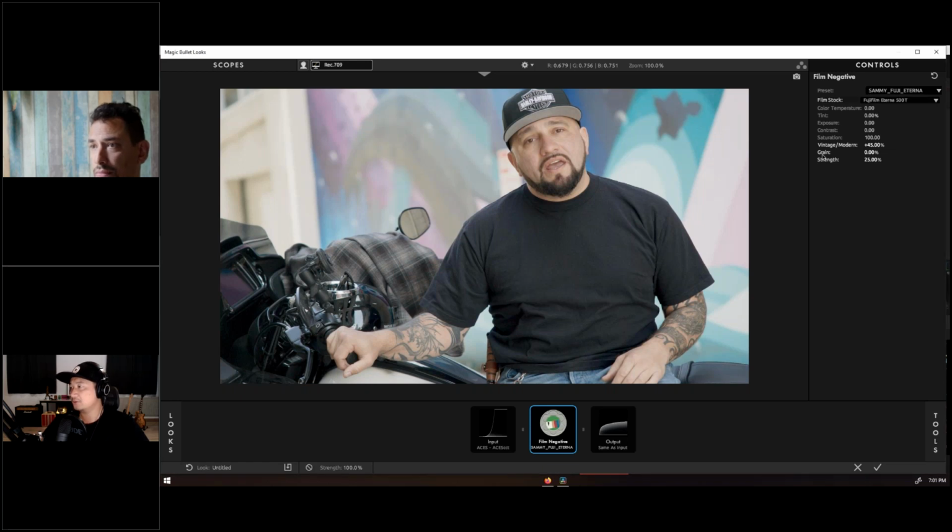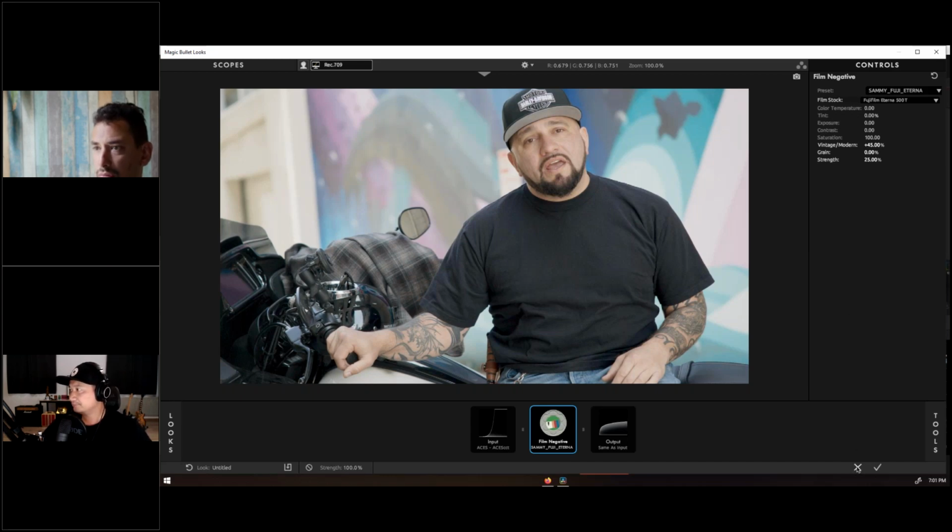By doing so, I slightly shift the color primaries as if the digital footage that we have here was shot using this film negative. So that's what I did.